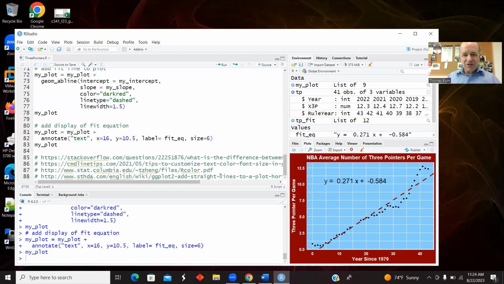Here's just a list of all the colors available in case you want color names, and they also display the colors, so it's nice to see the color as you're trying to pick it out. And then here is a reference to adding straight lines. You can add any line that you want, horizontal lines, vertical lines, fit lines. And so that was a reference to that.